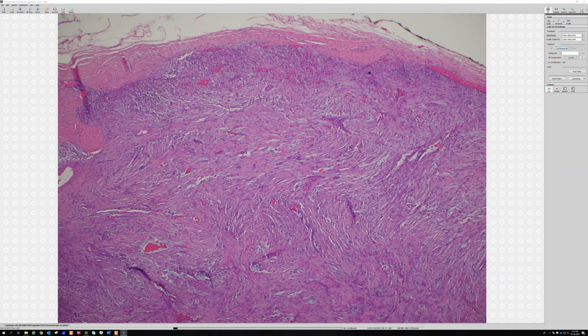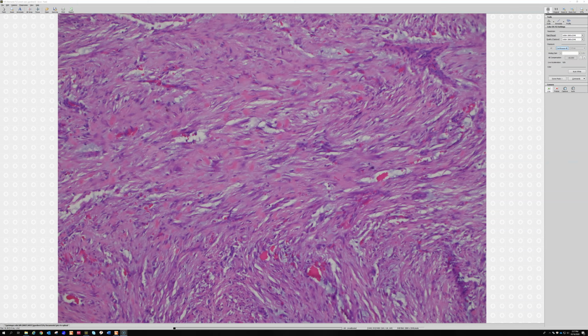Here's some of that example of the keloidal collagen bundles. I do like to tell my clinical colleagues that nodular fasciitis is benign. Sometimes it will regress on its own even. So even if they shelled it out and the margins are positive, it usually does not recur. Occasionally. So if I'm confident of the diagnosis, I feel like even if they didn't get the whole thing out, it's optional to excise it. They can watch and wait, and it usually will go away, or sometimes it will go away on its own.